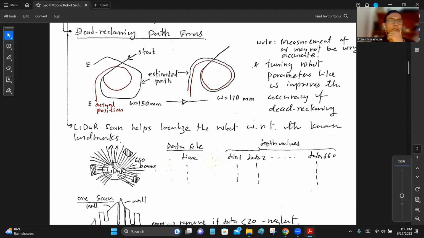Now, after a while, you can see the two endpoints, the red one here and the black one over here. They are drastically different, right? So the more you drive, the more you continue along with the dead reckoning, the higher the errors will be. So you only accumulate errors, errors on top of previous errors, and you are getting increasingly away from your actual position. So luckily, you are not using your localization result to control the robot. If you do that, you will be in a disaster.